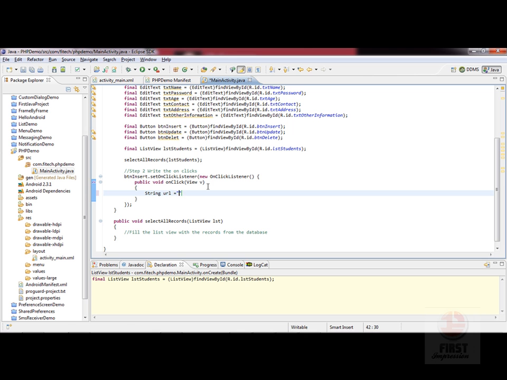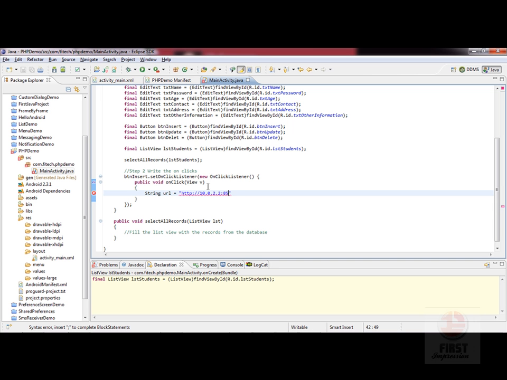Now my PHP codes are hosted at http://10.0.2.2:85. In your case, this colon 85 will not come because most of the PCs will have the PHP MySQL hosted at port 80. But for the PCs where it is not at port 80, you have to change it to port 85.